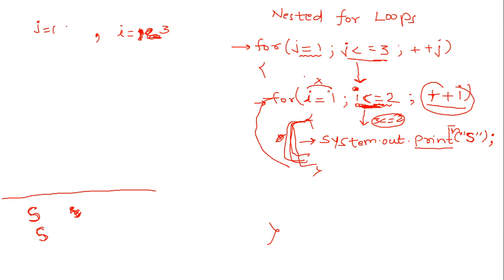Earlier, I hope you remember that when j equals 1, we came inside. Once the inner loop is executed, I will come to this statement, plus plus j. Suppose the inner variable also got destroyed, which is no more in the memory. So now j value will become 2. Again the condition will be checked, 2 less than equals 3, condition true. We will again go inside.